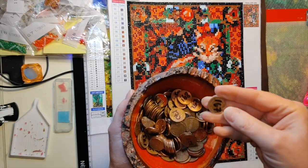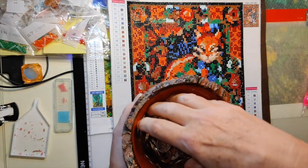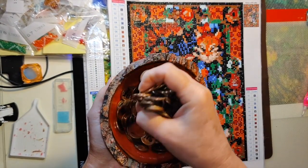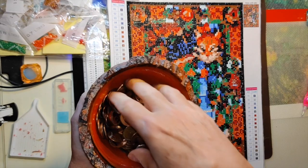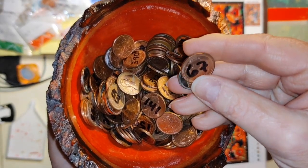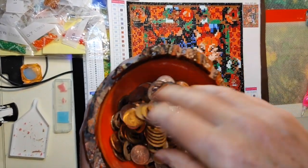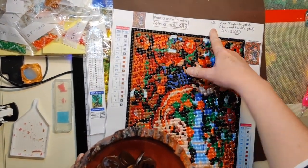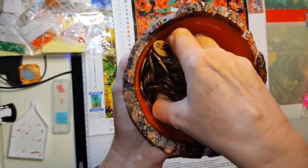So you see in here I have pennies and dimes, because dimes are about the same size as pennies. I use nickels and quarters for my larger projects, and I have a different bowl for those. I've got all my small projects in here. There's a number on the queen's face for all of these coins, and that number corresponds to my inventory number for each of my diamond paintings. This one here is number 62. Okay, so I'm going to pick now, and I never look.